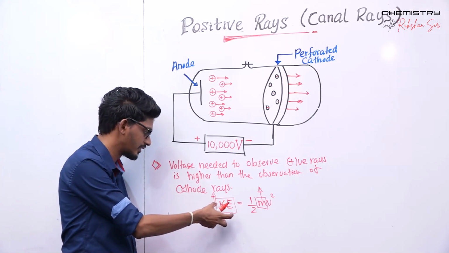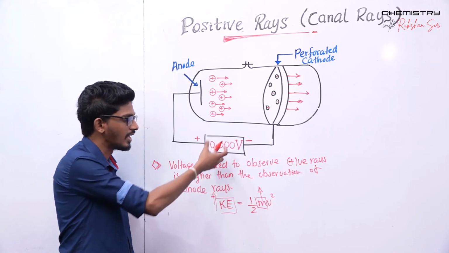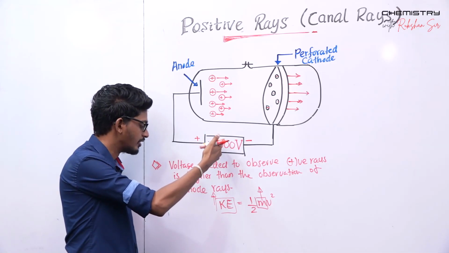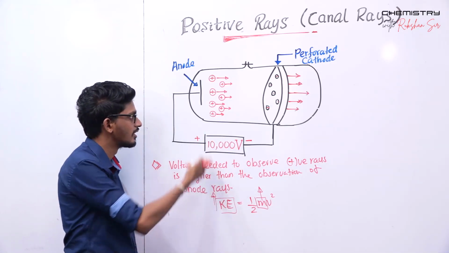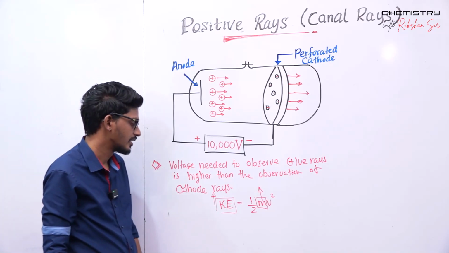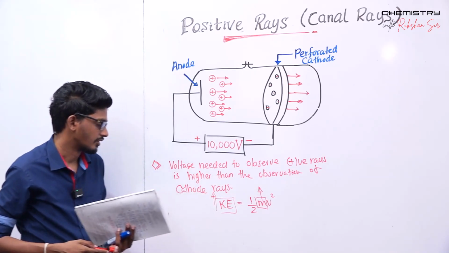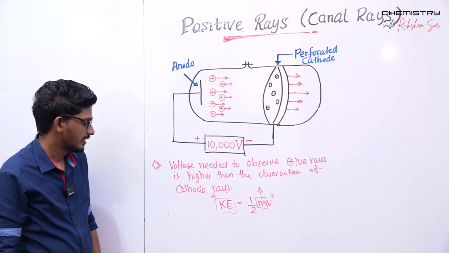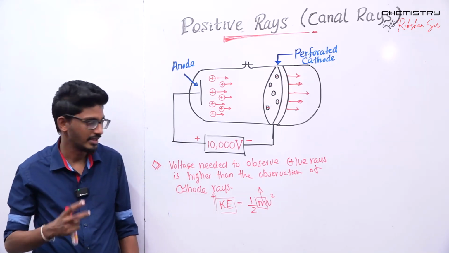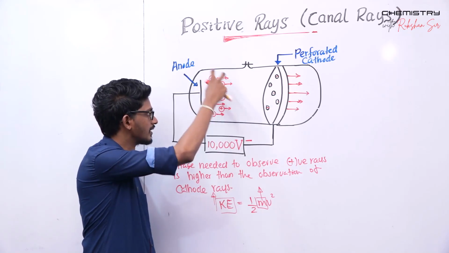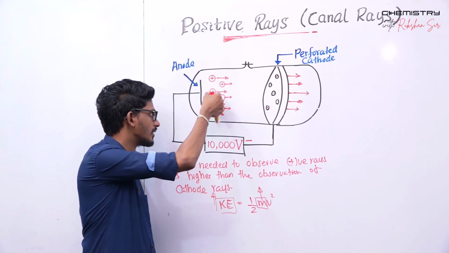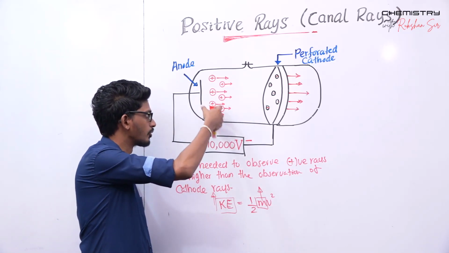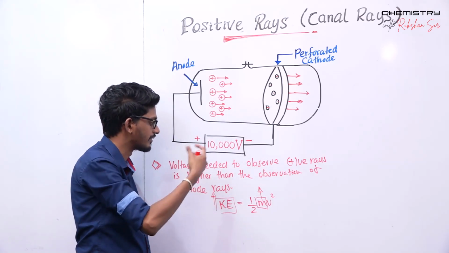To provide the higher kinetic energy, you need a high voltage, high electrical energy. The high electrical energy is what we use to provide the high kinetic energy needed for the positive rays to move. That is why we need a greater voltage than in the situation with the cathode rays. See, the idea is clear now, right? Those positive rays originate from the gas inside the tube, so their masses are high because protons and neutrons are inside the ions. Their masses are higher than the electrons.